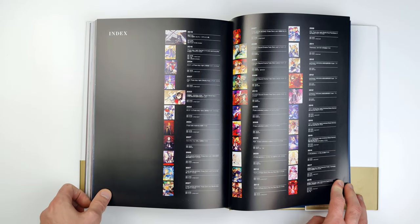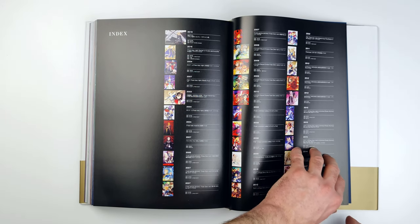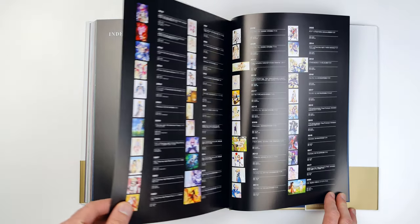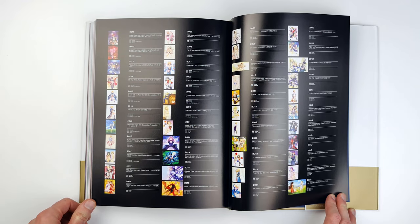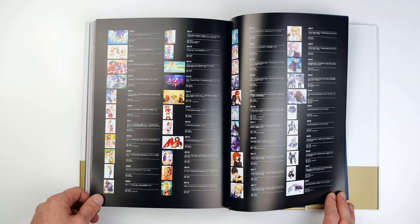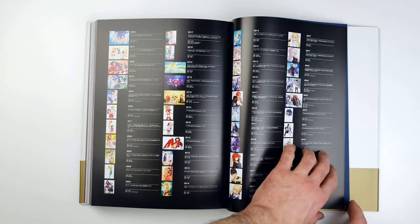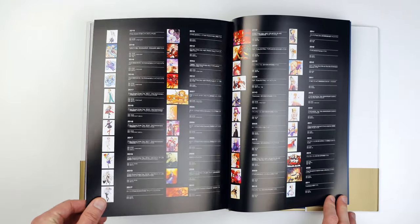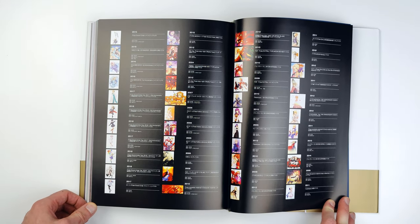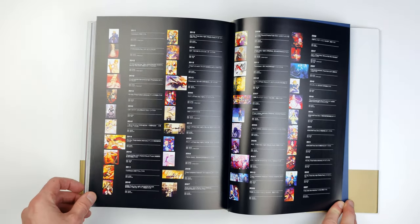Here at the end there's an index with all the artworks and some information about them, like what year and what Fate show or game they are from. I know that some arts in this book have been altered a little bit and aren't exactly the same as the original, but overall I think this is a fantastic art book, the quality of all the prints is amazing, and I recommend this art book to every Fate fan.